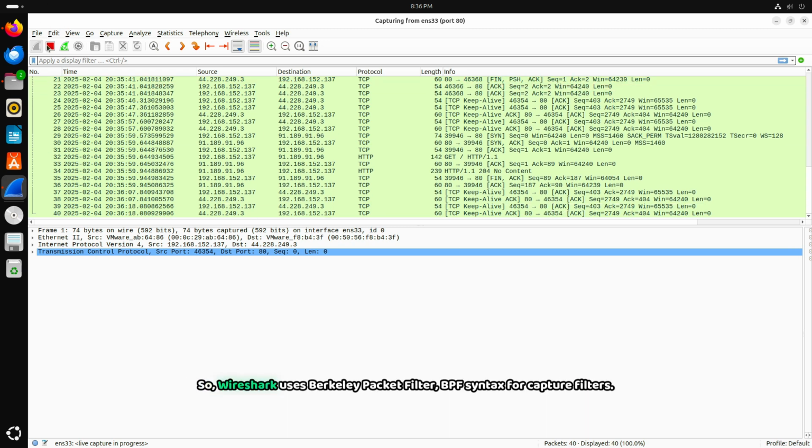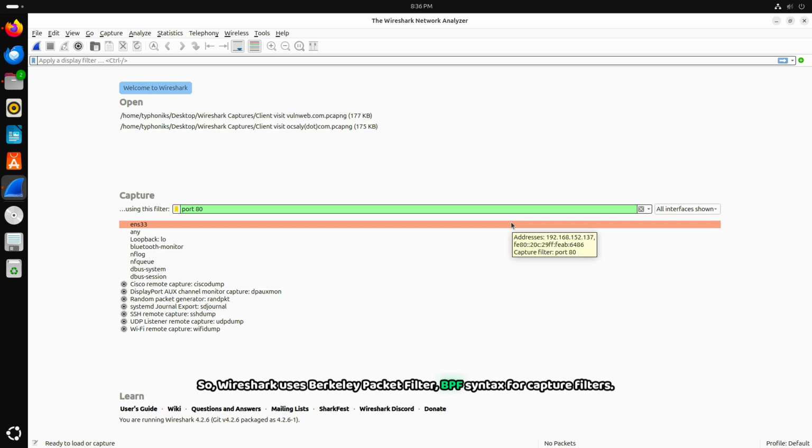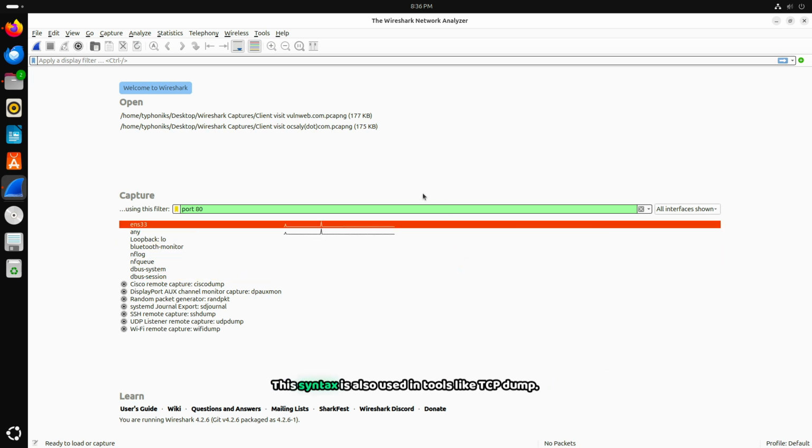Wireshark uses Berkeley Packet Filter, or BPF, syntax for capture filters. This syntax is also used in tools like tcpdump, making it widely recognized in networking.